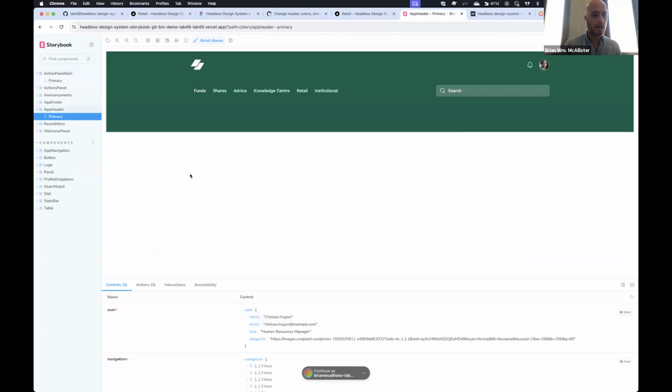One of the components that I'll go ahead and pull up is our app header component. You can see that in isolation here in the preview area, and it has the change that we had made in the preview environment of our application that I had just shown you. What we can also do inside of Storybook is support theming. So we saw the theme switcher in our application. We can have the same theme switcher inside of Storybook. Yet again, this gives you the ability to test your UI components as you're building them in a fair amount of detail, and it allows you to share the progress with other contributors of your project.